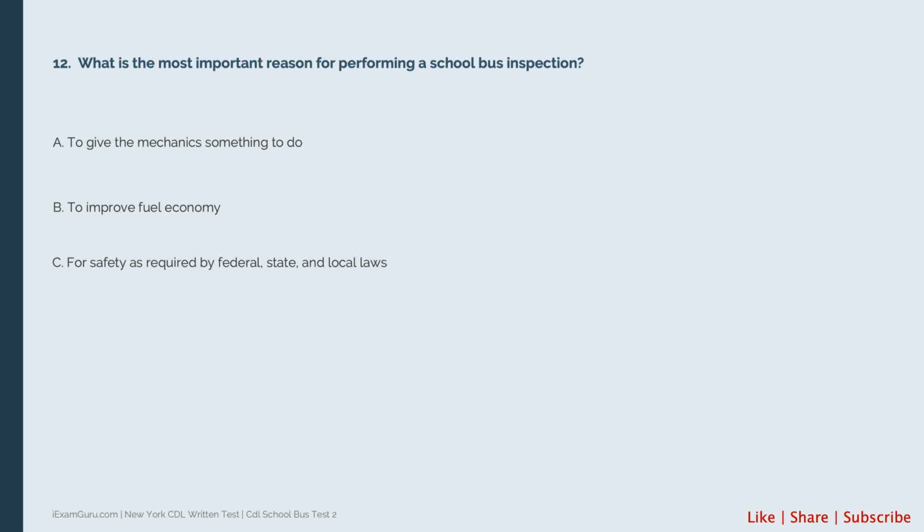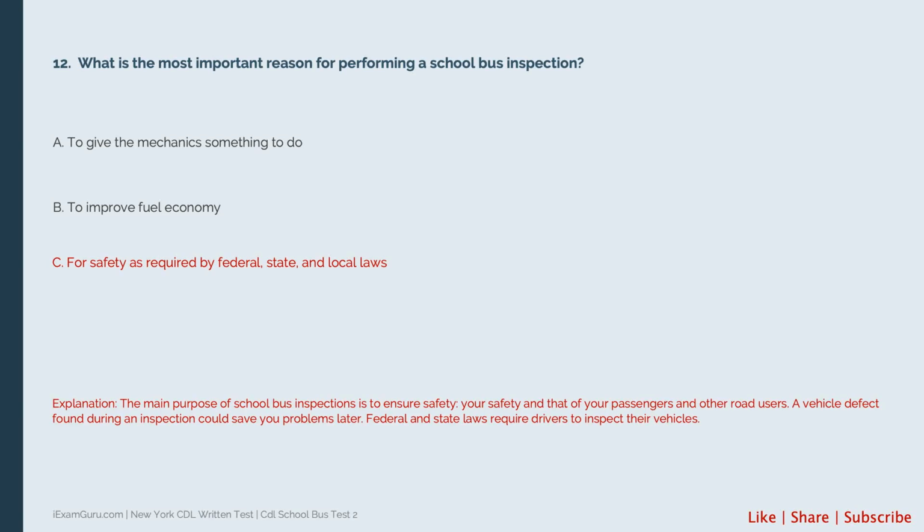Question: what is the most important reason for performing a school bus inspection? Options are, Option A, to give the mechanics something to do. Option B, to improve fuel economy. Option C, for safety as required by federal, state, and local laws. Answer is, for safety as required by federal, state, and local laws. Explanation is, the main purpose of school bus inspections is to ensure safety, your safety and that of your passengers and other road users. A vehicle defect found during an inspection could save you problems later. Federal and state laws require drivers to inspect their vehicles.